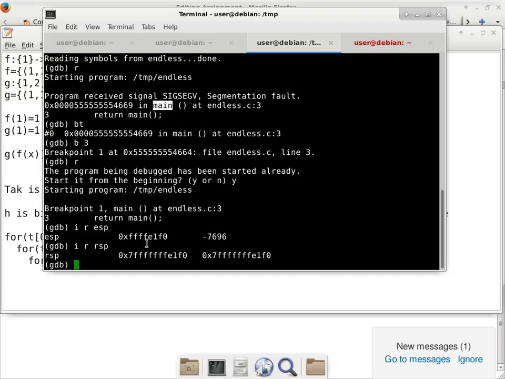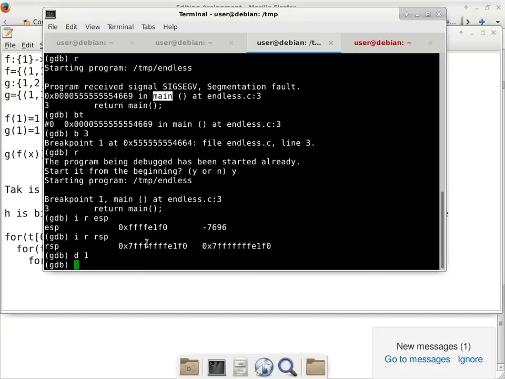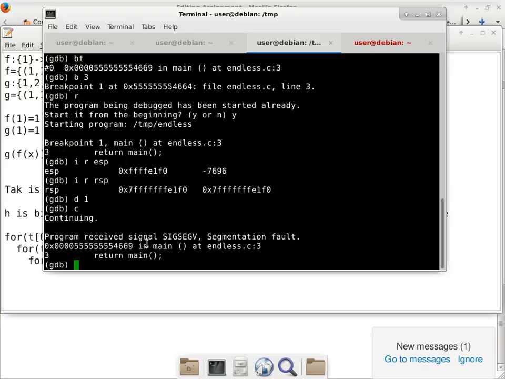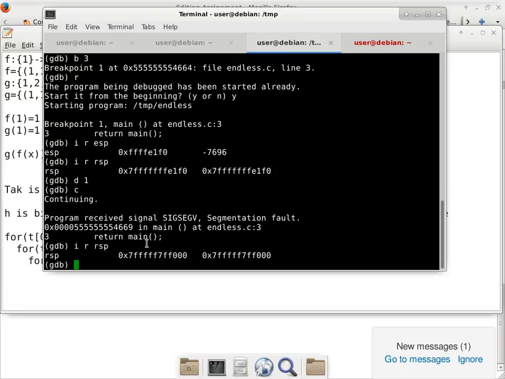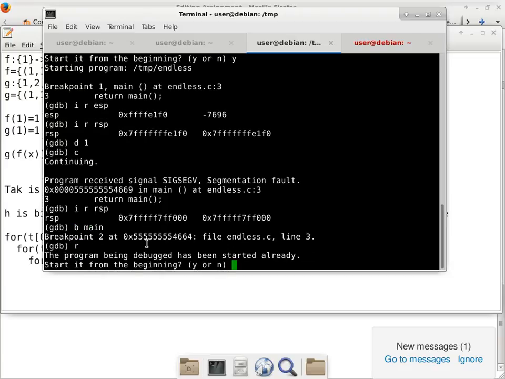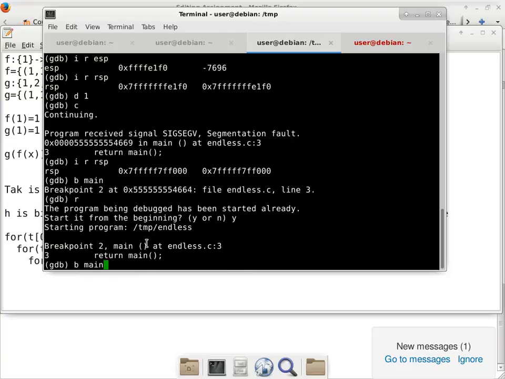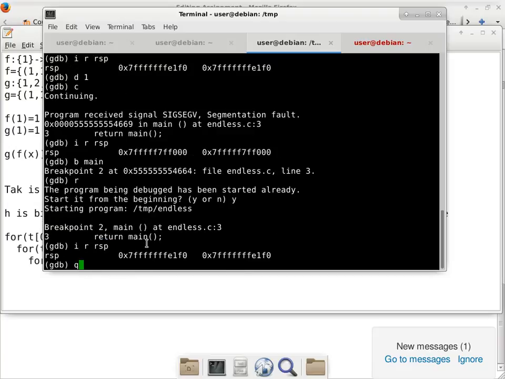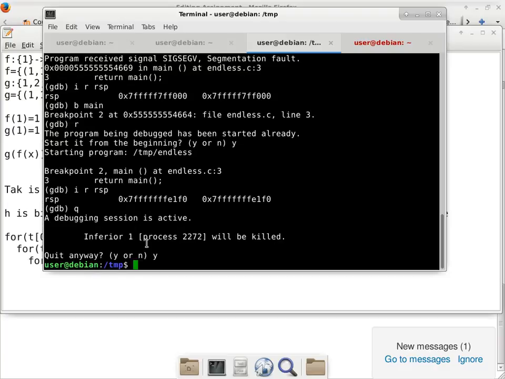In Windows, I'm not really sure whether it will still use the same terminology. But you just look at this number. Then I will delete the breakpoint and let it continue execution until it crashes. Then I look at the RSP again, and you can see that they are just a little bit different because I already ran out of space. So I need to put a breakpoint on main itself, rerun the program from scratch, and try to see if I can, nope, can't do that. I have to insert a statement in between because otherwise I can't put a breakpoint on the first instruction. Let me see.